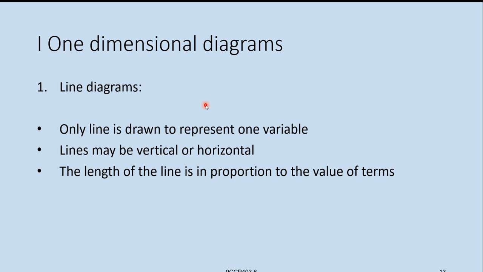In the previous slide, when I was explaining the single dimension, I was telling you the names of the students are shown on the x-axis. Sometimes we can show the names of the students on the y-axis also. Then the marks scored are to be shown on the x-axis, and we have to draw a horizontal line instead of a vertical line, across the graph paper. The length of the line is in proportion to the values of the items.